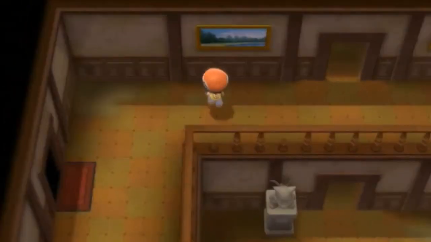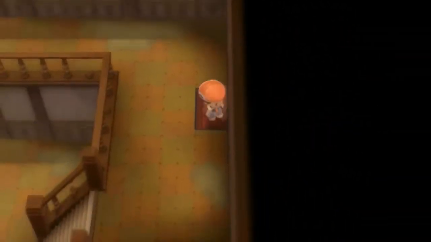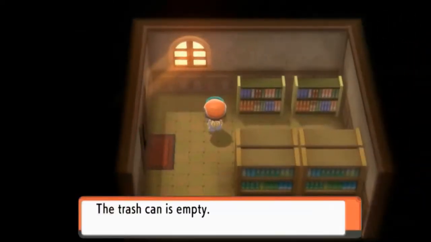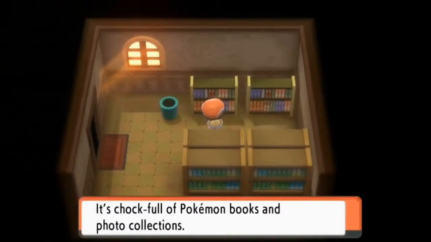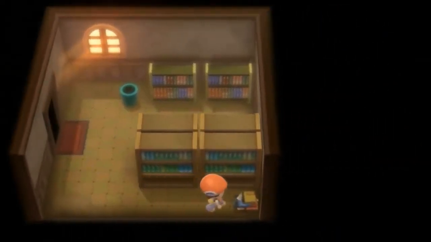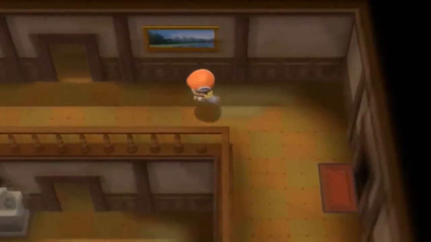And man, you can hear the footsteps. Okay, let's go right here. There is nothing here except empty rooms and Pokemon books, photo collections. There's nothing else right here. So we saw one ghost. I wonder if we could see two ghosts around here. I wonder how that happens.